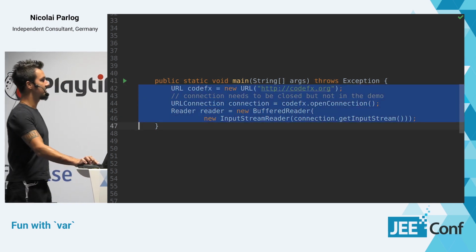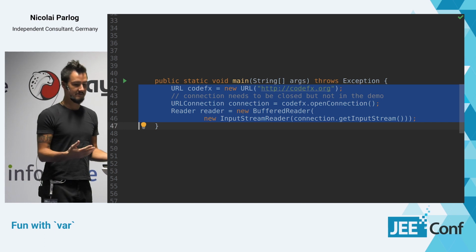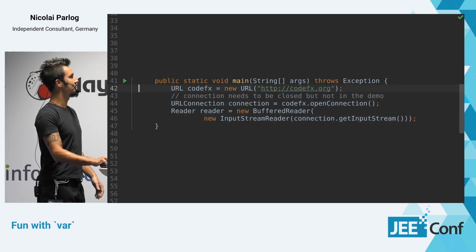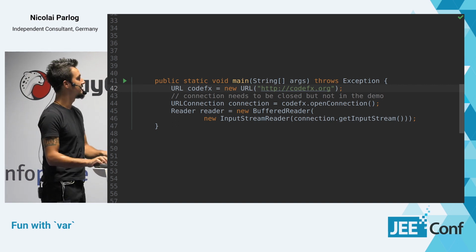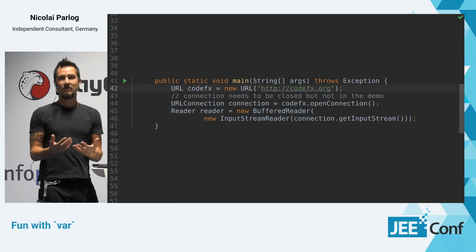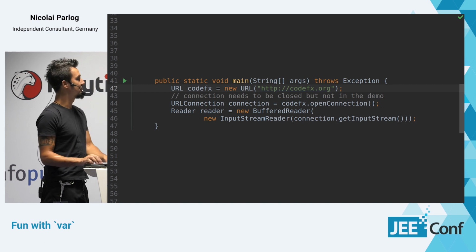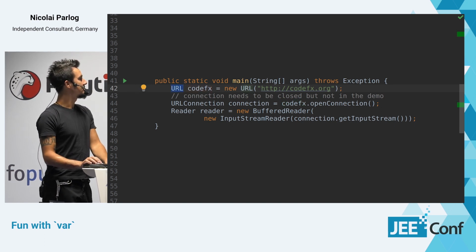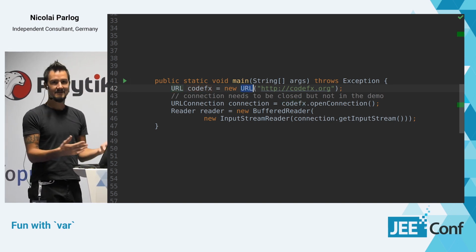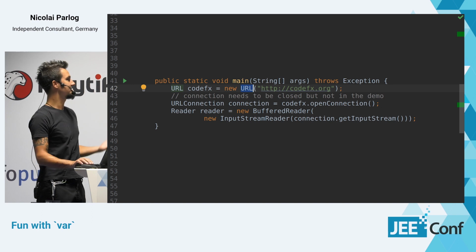we're kind of used to write code like this. This looks very, very normal. It's so normal that if you would not know the topic of the talk, you probably wouldn't even know what could possibly be wrong with it. And nothing's really wrong. There are just a couple things that could be improved, namely the types here, the type information. This codefx variable is of type URL. Well, duh. I just create a new URL on the right-hand side. What else could it be?